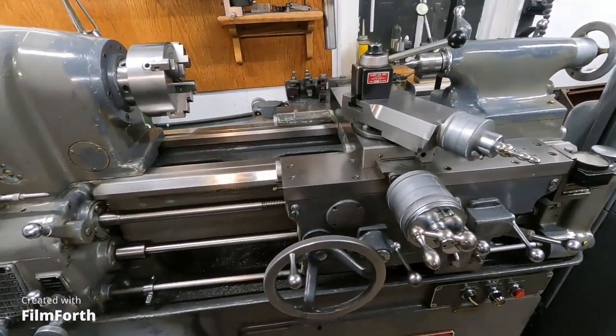Everything just works so smooth, except I let this one sit too long sometimes, and it gets hard to shift back into English threads when I'm cutting metric threads. What you do is every time before you thread, put the gearbox into a high feed and run it with the gearbox spinning real fast — that'll splash-lube everything in there. Then it shifts quick. I forget to do that all the time.